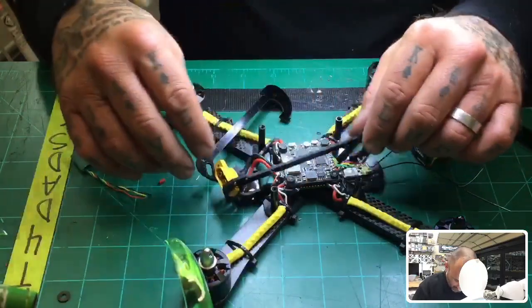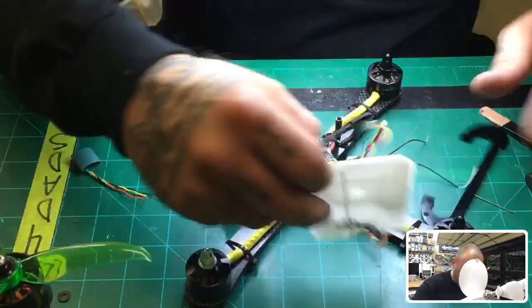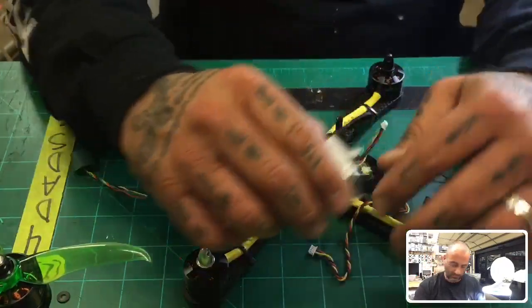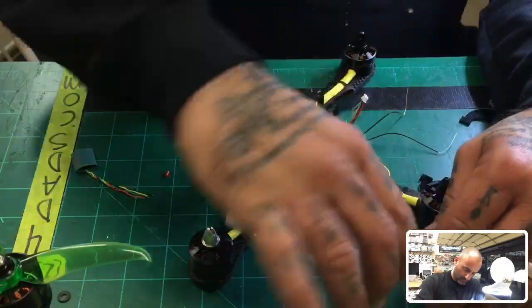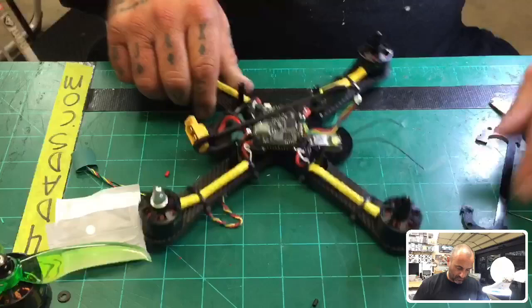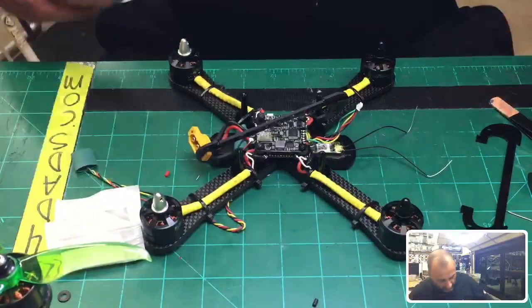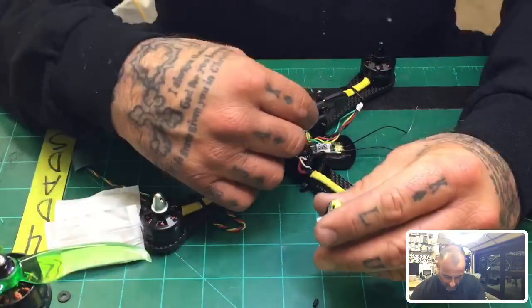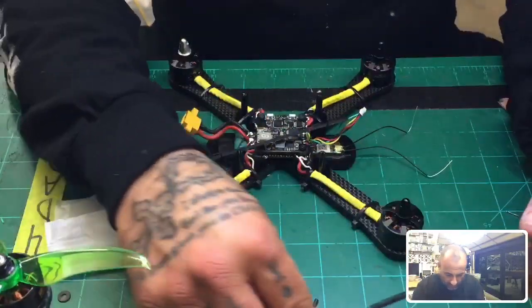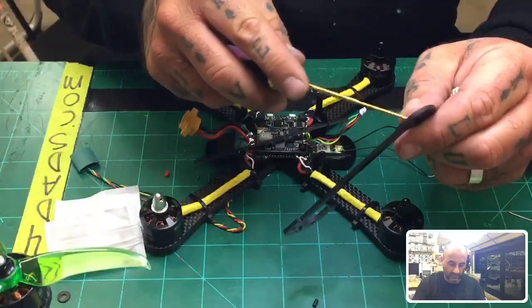So here's our camera. I guess I'll go ahead and put the camera on first. Go ahead and do that. So we got some light finally. Okay, so let's go ahead and get this done, and we will start with this side. So it's a pretty simple part right here. Just gonna mount the camera in, tighten it, and this part will be finished.